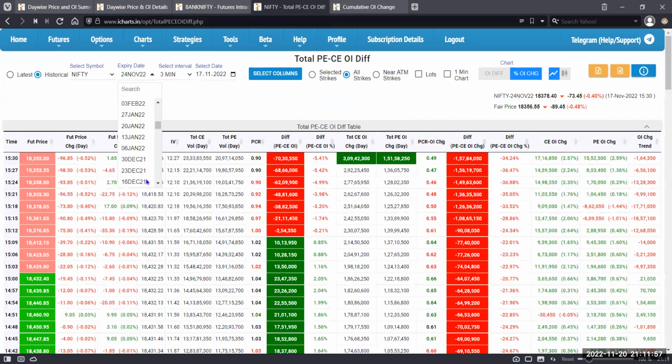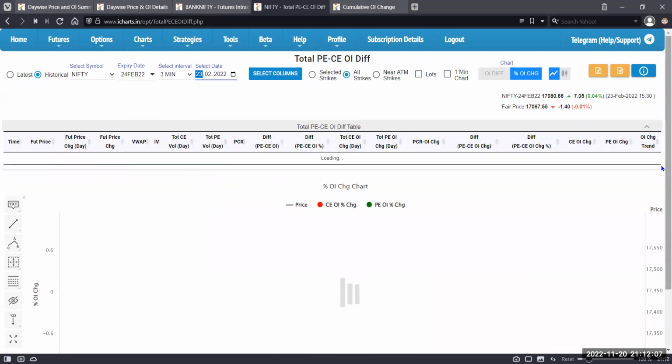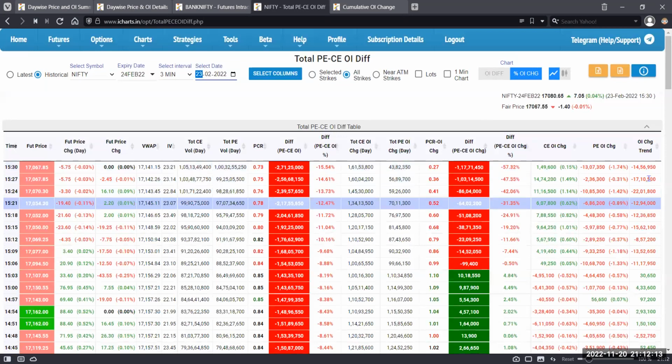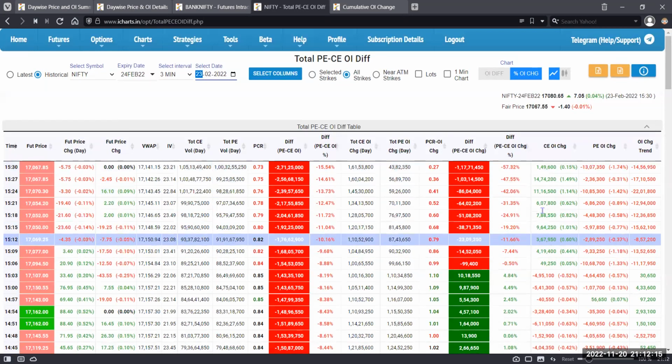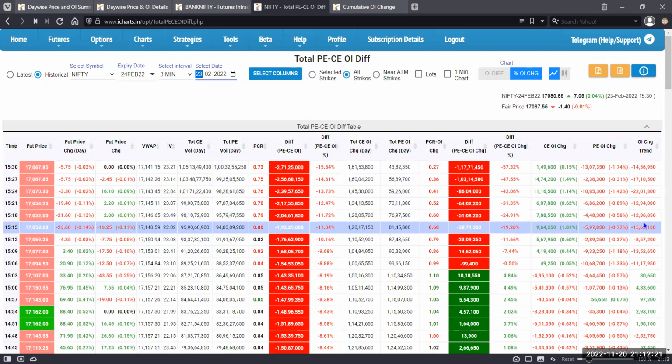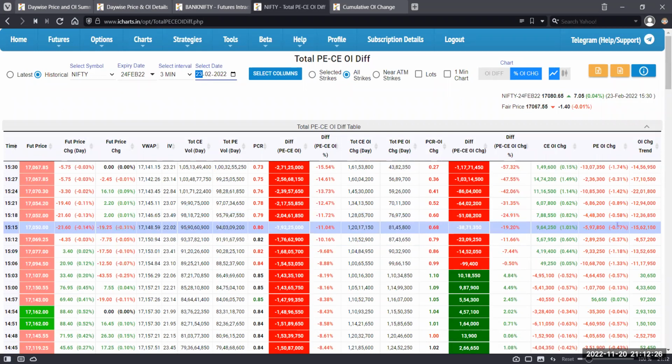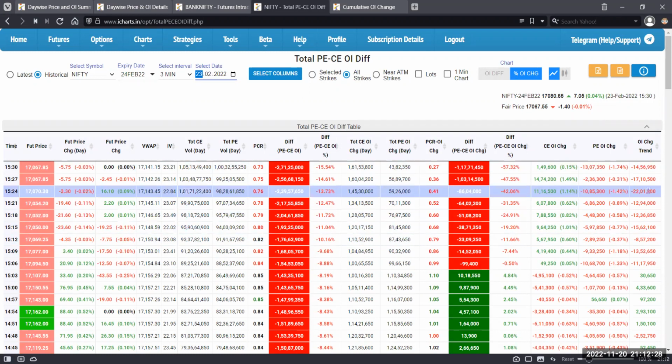Let me just quickly check here also. Where was that? 24th Feb, and a day before. Even this shows the same thing if you put it down at the bottom of the chart. Here it was actually very clear that a lot of build-up was going on on the call side. Generally you will not see this kind of build-up during the last 15-20 minutes. People will be squaring off. So big players knew about this, that there is a war which is going to be announced. If you look at the news timing, it came after market hours. Yes.